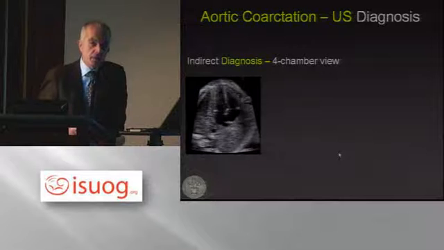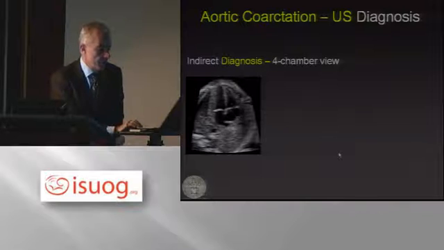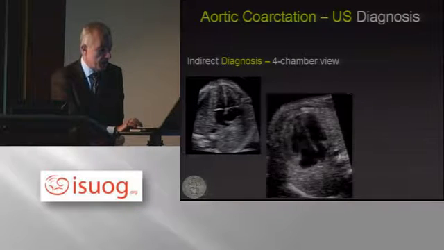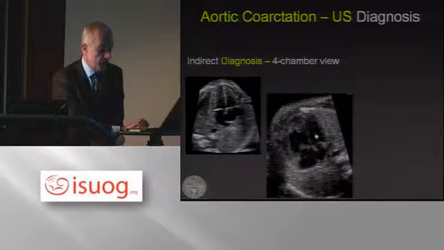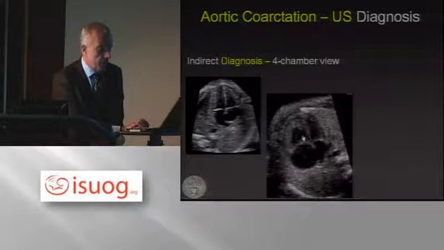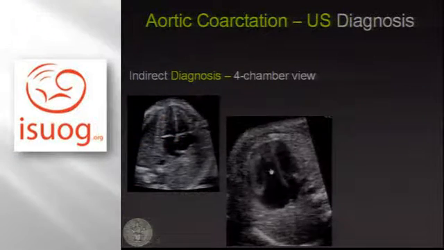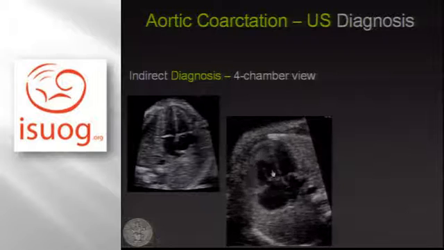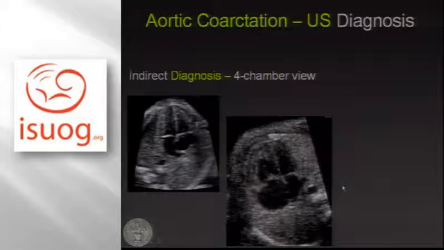However, the way the suspicion of aortic coarctation is raised is by looking at indirect signs and looking at the four-chamber view. This is a normal heart with balanced ventricles, and this is an abnormal heart in which there is a right ventricular prevalence, a ventricular disproportion that you see here. And the right ventricle is not only larger if you look at the diameter, but also thicker. There is a degree of hypertrophy on the free wall of the right ventricle.